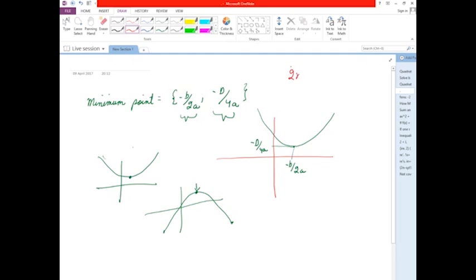For example, if the expression is 2x squared plus 5x plus 10, here a is greater than 0, so this will be an upward opening parabola and will have a minimum point. And if you are asked to find the minimum value, at x equal to minus b by 2a, which is minus 5 by 2 into 2, this function will have a minimum at minus 5 by 4. And the minimum value will be minus d by 4a. Here you can calculate the minimum value. So what will be the minimum value of this function? Sorry, I should not have written equal to 0 over here, because it's a function, and a function gets defined by y equal to 2x squared.